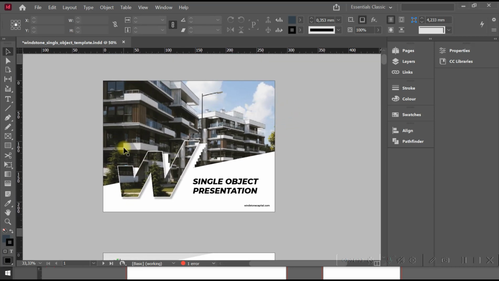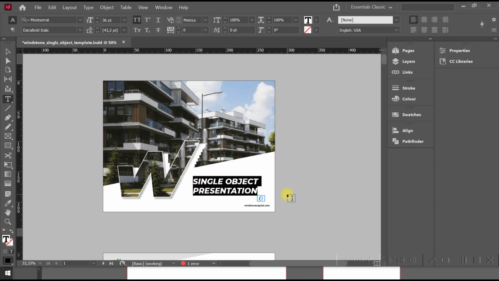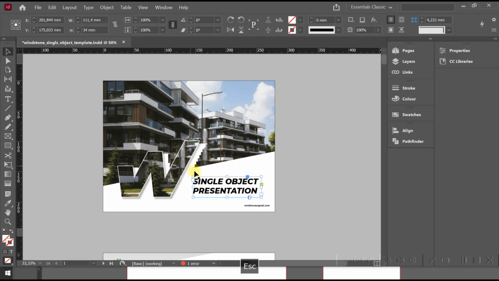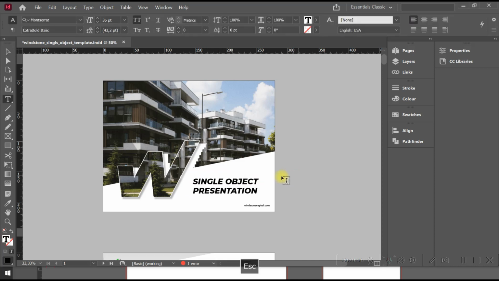For example, we need to change the name of the presentation. Here I put a single object presentation, and you need to change it. You need to select the text with one click.